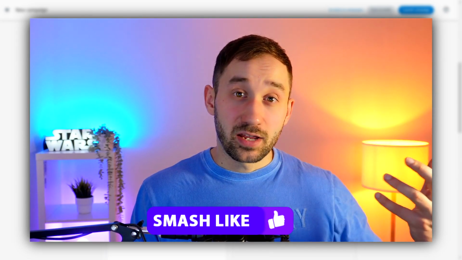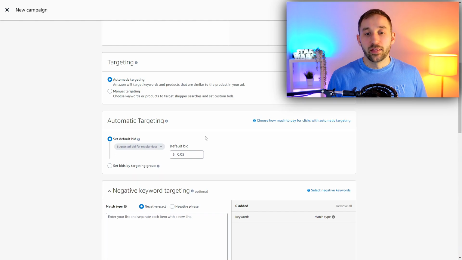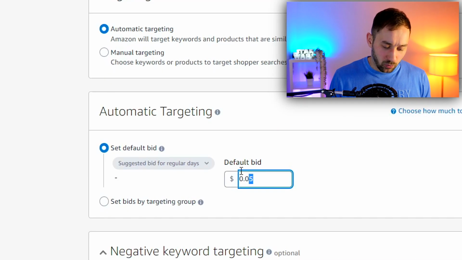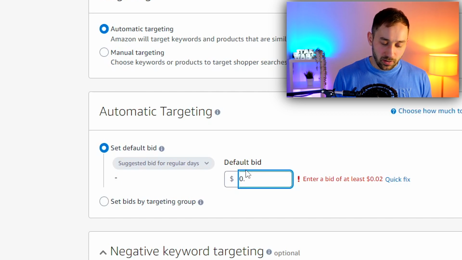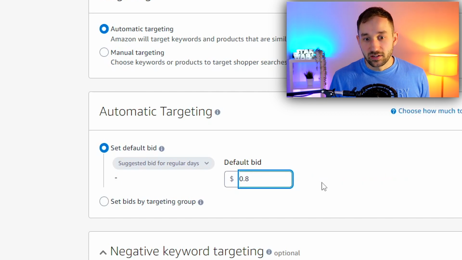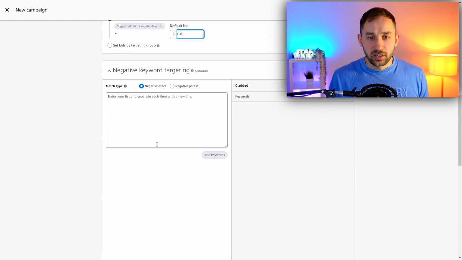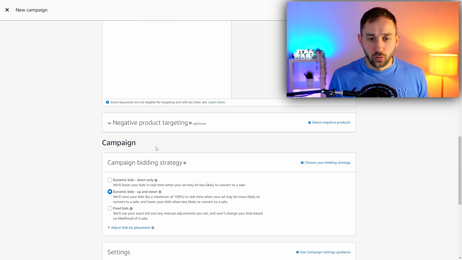Over a long time, the Amazon algorithm will learn how to actually position your products, and where to advertise them and where they could win bids and stuff like that, and then you will actually see better results. But I usually start here with something around 8 cents, 9 cents, sometimes even 10. 10 is quite high if you're a beginner and you have a lower budget, but let's say we start off with 8 cents. Then moving down, negative keywords, this is not important for lottery campaigns.